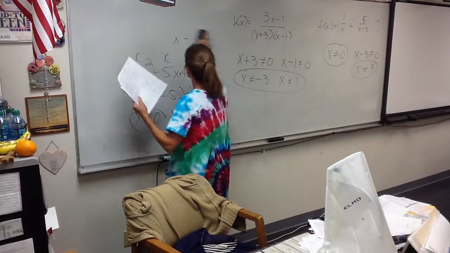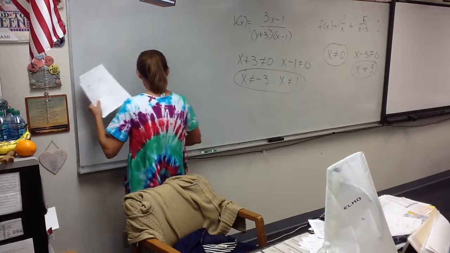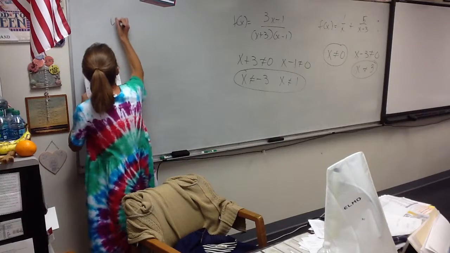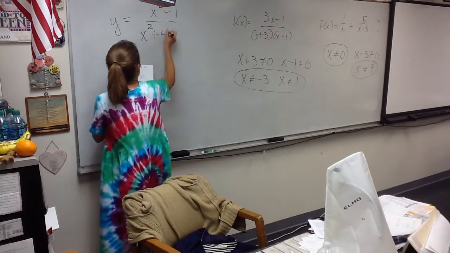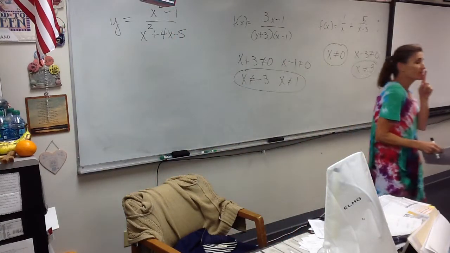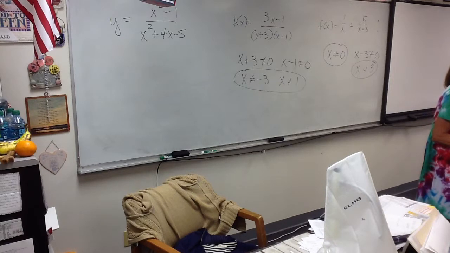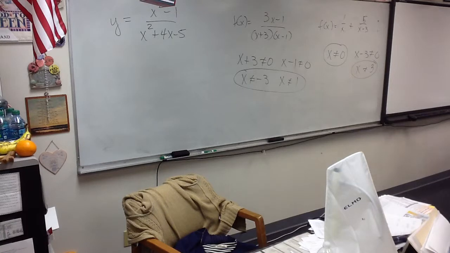Everybody is on note sheet number 9. Note sheet number 9, problem E. That's my lucky number. Now, okay, this is tough. I need everybody's complete focus. The directions say find the vertical asymptotes. That's what the directions say.